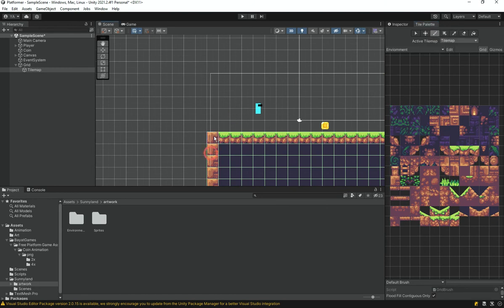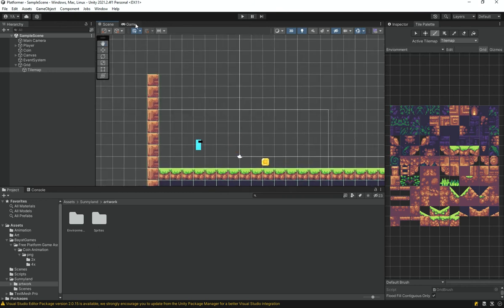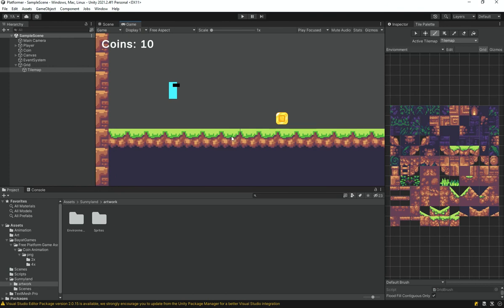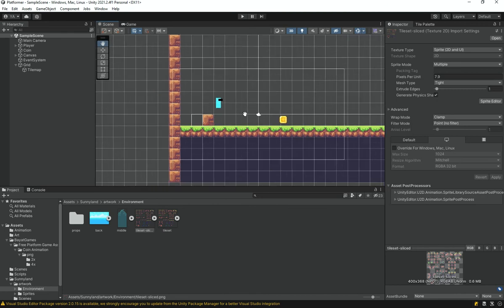Instead, I am going to just use a simple solution for this. You can easily fix this problem by making your tile slightly larger, because sometimes Unity takes a part of the tile which is actually not a part of it, so it causes a bunch of problems. All you need to do is go under sprites, your artwork, environment, and select this tile map, then make the pixels per unit something like 7.9 instead, and hit apply, and you can see that the problem immediately disappears. That's all pretty awesome.